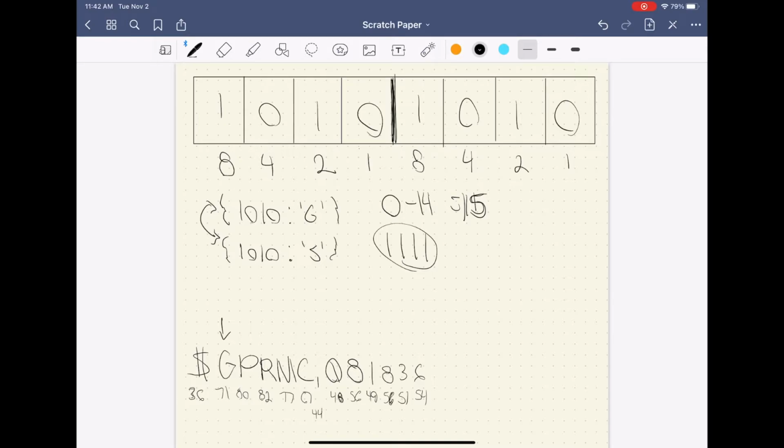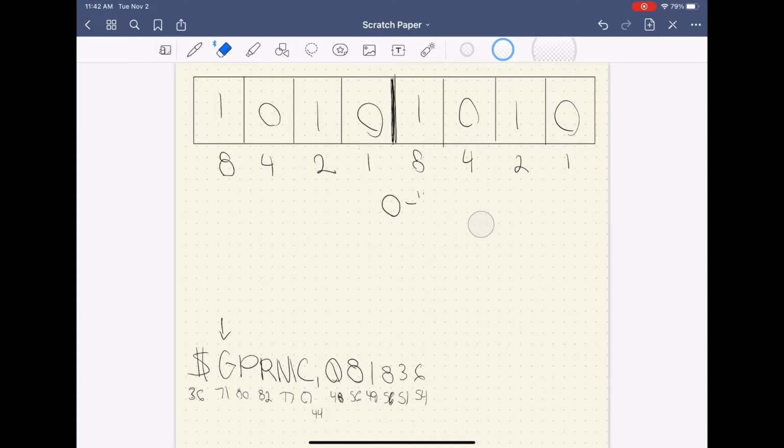So in my case, because all of my sentences always start with a $ sign, I will always start in one dictionary, and any time I need to change to another dictionary for the next character that's being represented, I put a reserved byte in there.